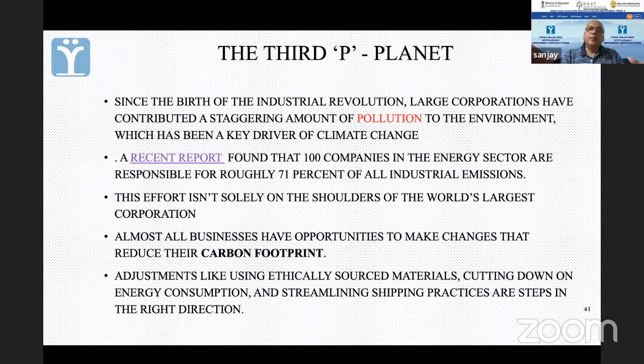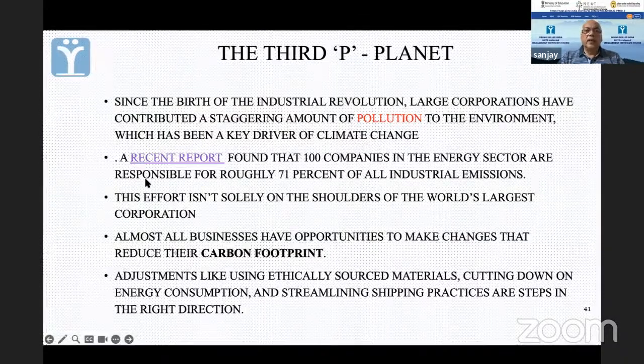Then gradually, people who were sensitive to the environment, activists, began to go for public interest litigations and take them to court. Gradually, a consensus built up and legal opinion also came in favor of this. You cannot have this unchecked pollution going on, and factories cannot simply dump their waste into the Yamuna without treating it first. When inspections of these plants started and people became more strict in implementing the rules, a large number of these units actually closed down. So to some extent, some of these polluting industries were put an end to.